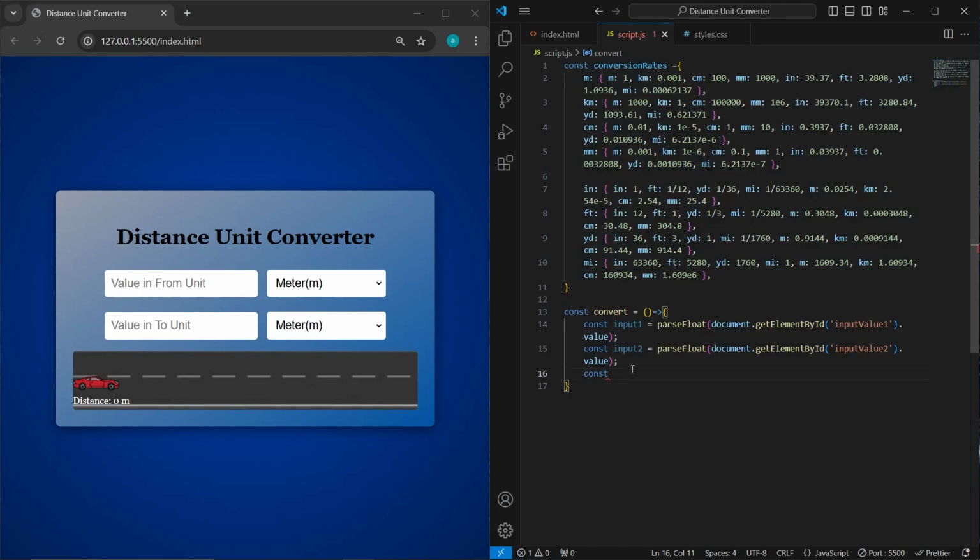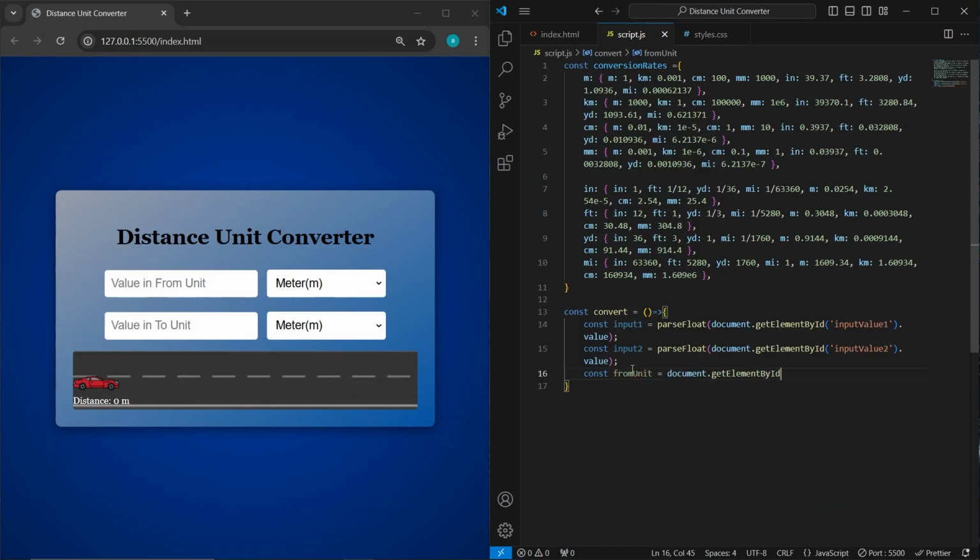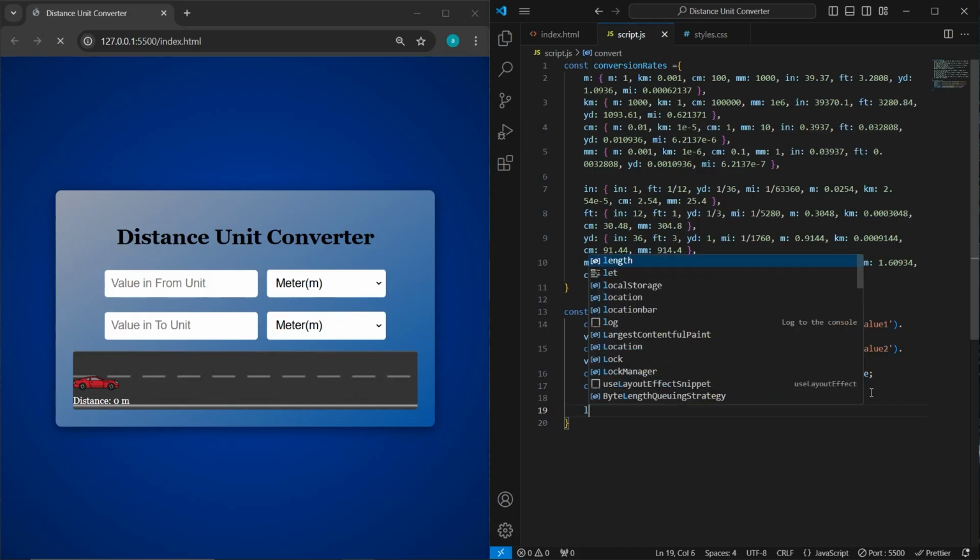So add the const fromUnit equals to document.getElementById, and then add the fromUnit ID and only get the value. So copy this and just change this in toUnit. Okay, with that we have now selected all the 4 necessary things to change the value.